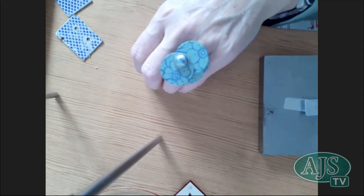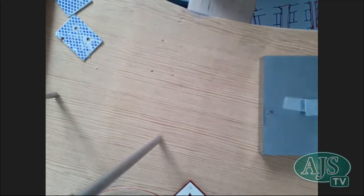Well done. The sky's the limit for what you can do. With contemporary jewellery, there is just so many options and opportunities for amazing designs. It is very exciting being in this world.